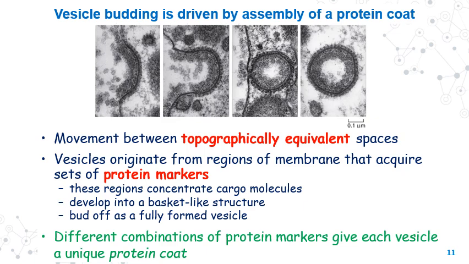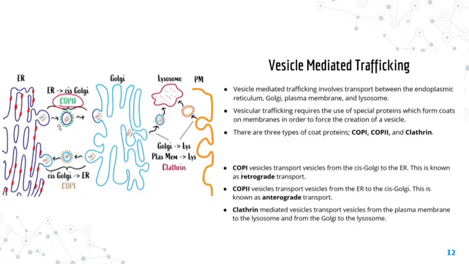All right, so here, basically, we are going to start talking about the mechanism that these vesicles are being moved around, okay? So they are going to need specific markers. They're going to tell them where to go. Okay, so let's get to the nitty-gritty stuff. Okay. So here we go. Basically, you have three ways of transporting those vesicles.